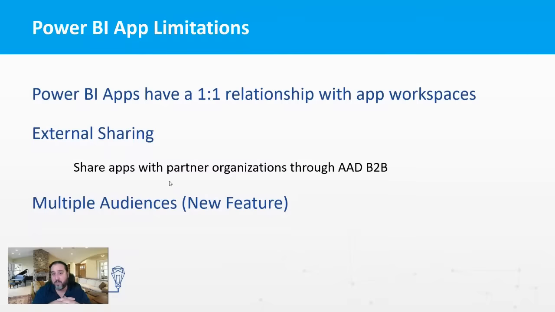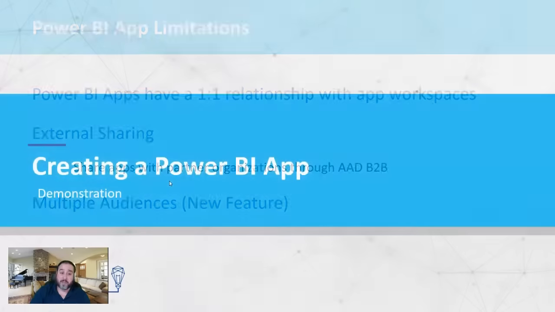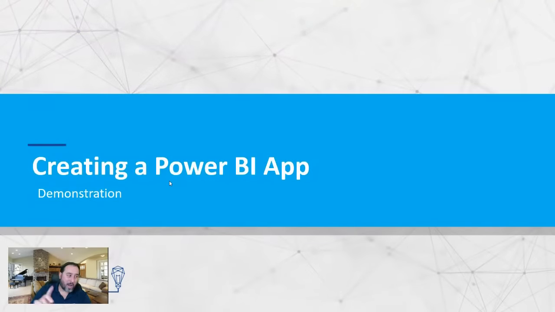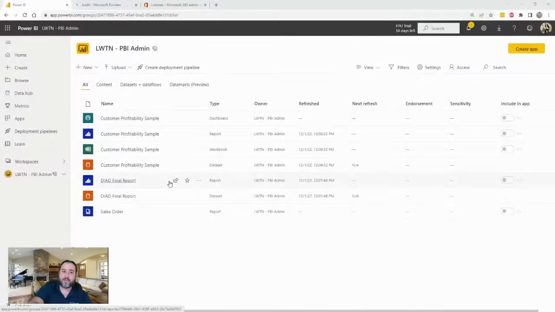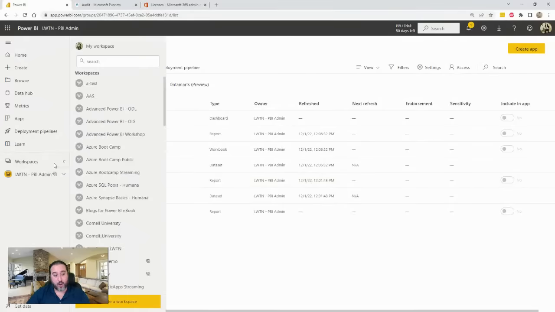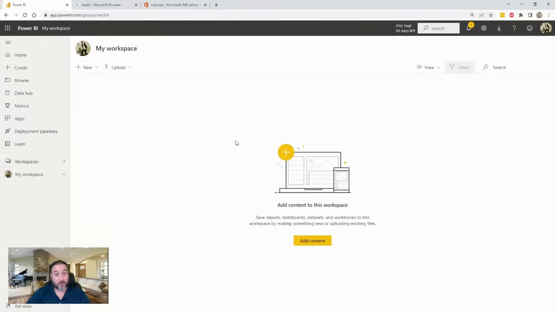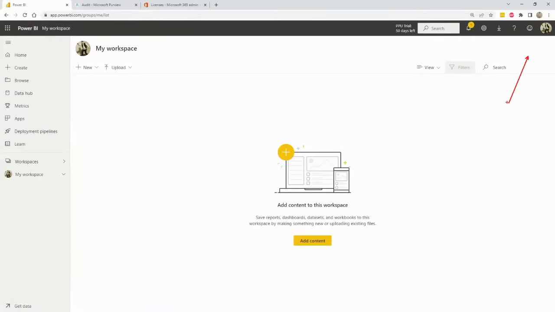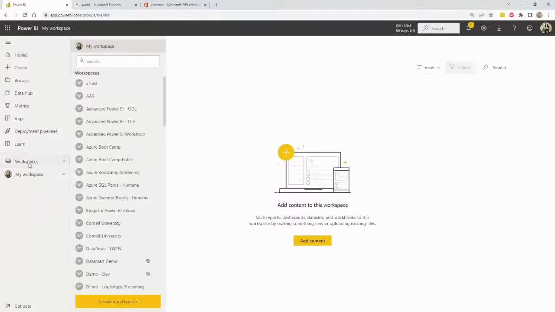And this can be shared, once again, either internally or externally, you make your choices, but it is the app. So right before we go on our break, let's take a gander at apps. Once again, they're only available if you actually have an app workspace. If you notice, if I go over to my workspace, this is also a reason why I say no, there is no app option. So no to My Workspace, right?